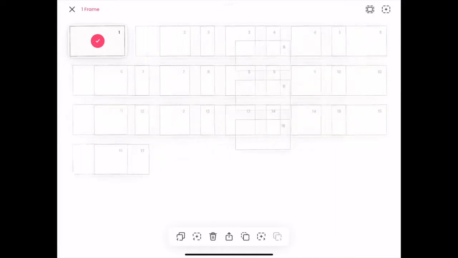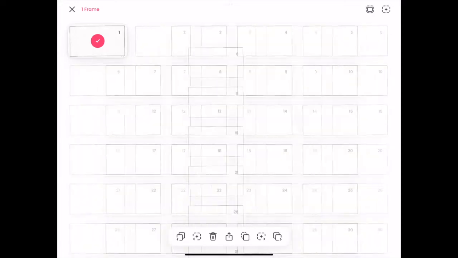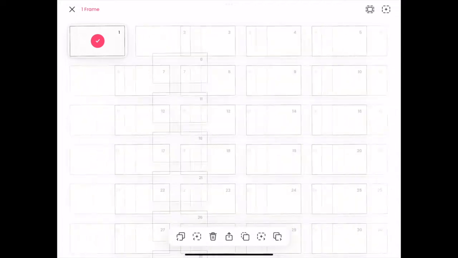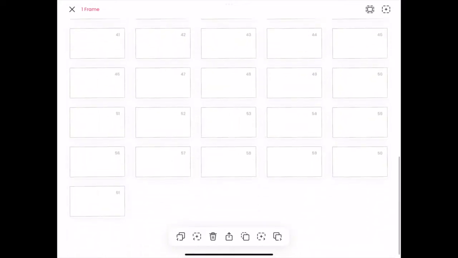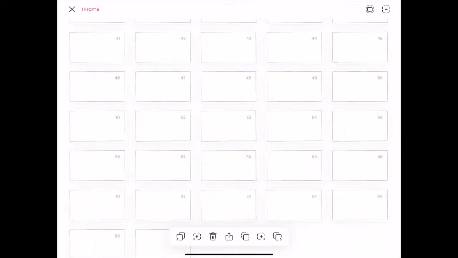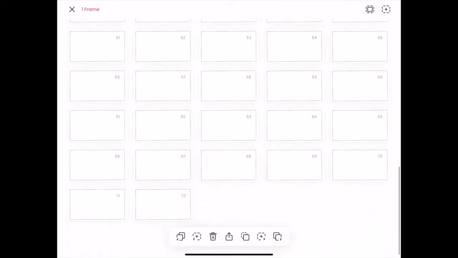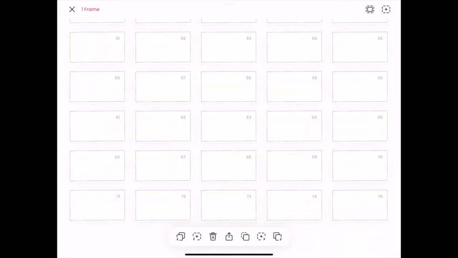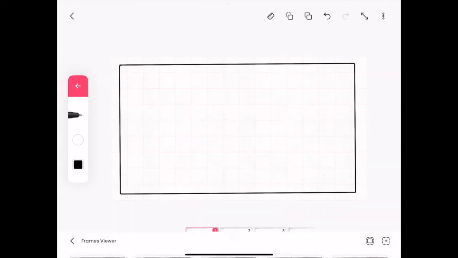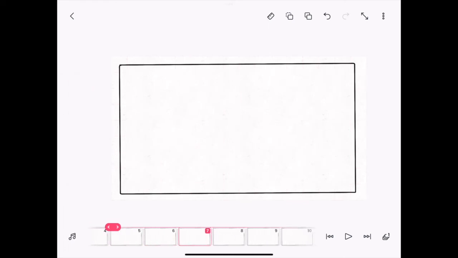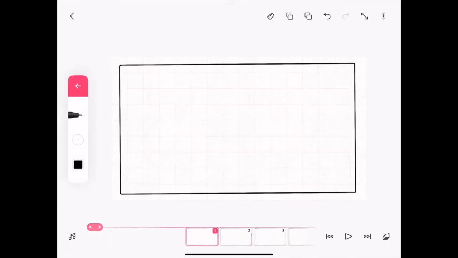Now if you go to the frames viewer with those 3 little dots at the top, you can select that one frame and you can copy it and just keep on pasting it. So I want you to paste about, I don't know, 75 to 85 boxes. Now if you bring a background in, you don't have to do this. Every time you create a frame, it will be the same background, but because we're making our background just this little box, we have to do it this way. You can also delete using that same system, and you can see here on our timeline we have lots of boxes now.